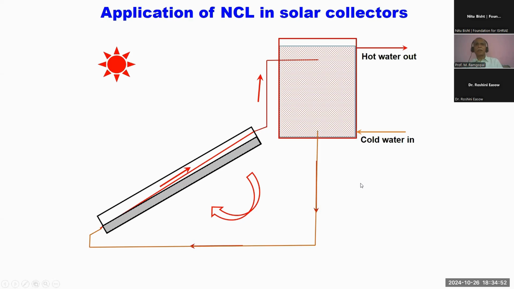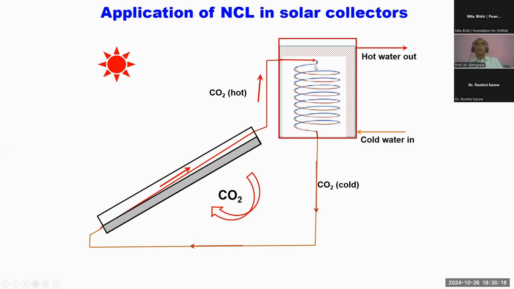So these kinds of systems are very widely used, but there are places where we cannot use water directly, because if the temperature goes below 0 degrees centigrade during the night, then there is a possibility of water freezing in the solar collector. So in that case, we have to use an indirect type solar collector. In an indirect type solar collector, we use a fluid which is different from water in the solar collector. That means, suppose I am using a heat exchanger. Okay.